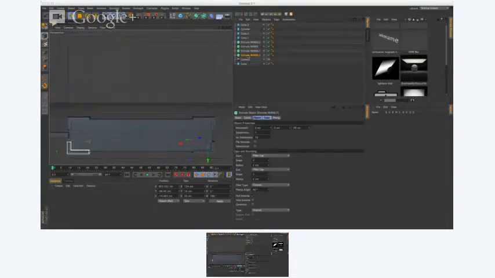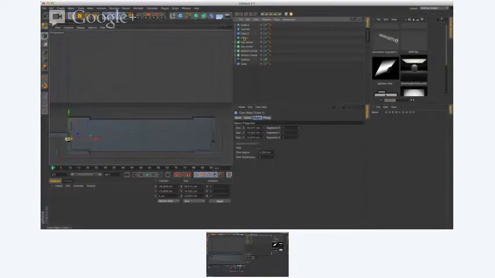Let's see, this is bottom corner, bottom corner, top corner, top corner. This and this are the background hinges.